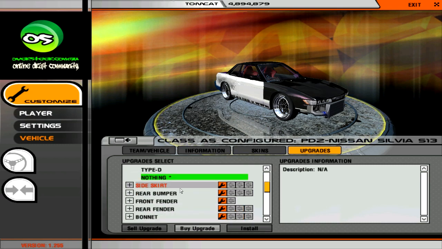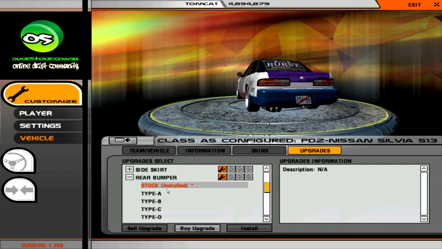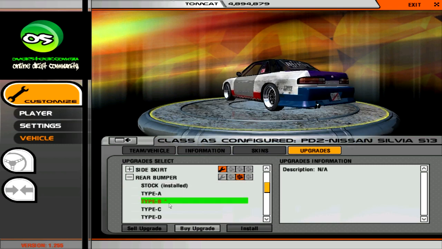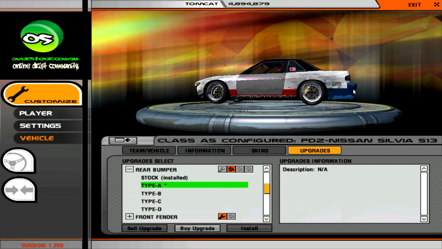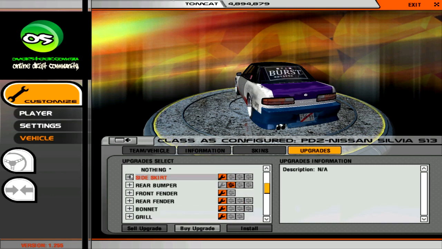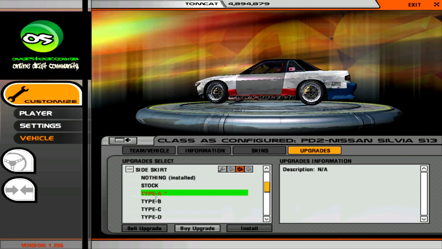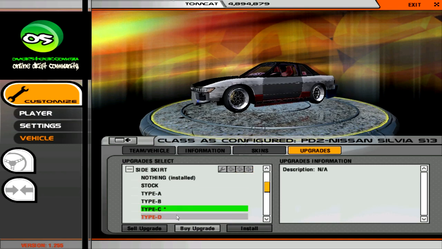And for the rear bumper, we might stick a type A on the rear. Let me go through here and see what we have, because you can't take the rear bumper off, so I'm thinking just a type A on the rear. Then let me minimize that and go back to the side skirts. Now, side skirts I'm kind of iffy on. It just depends on what we want to do with this thing.